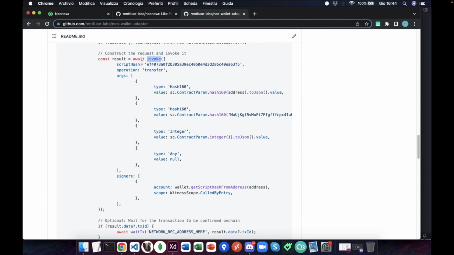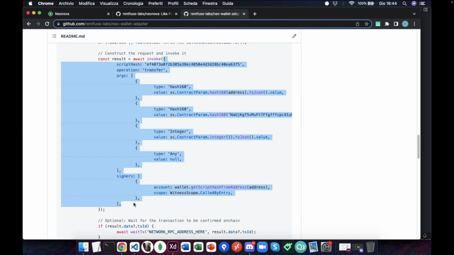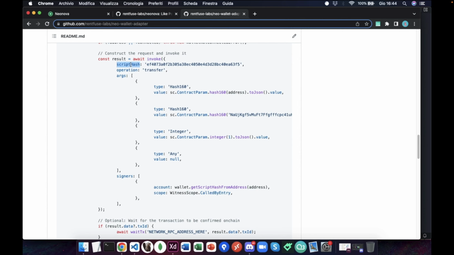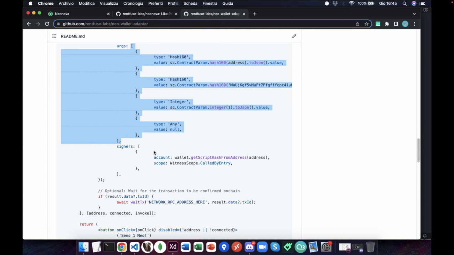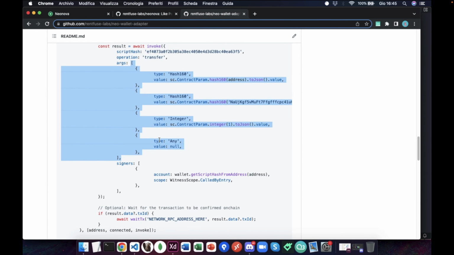We wait for the invoke to finish, because invoke is a promise, and we pass as parameters the script hash of the contract we want to call, the operation, that in this case is transfer, the array of arguments that are needed for our operation, and the signers of our call.